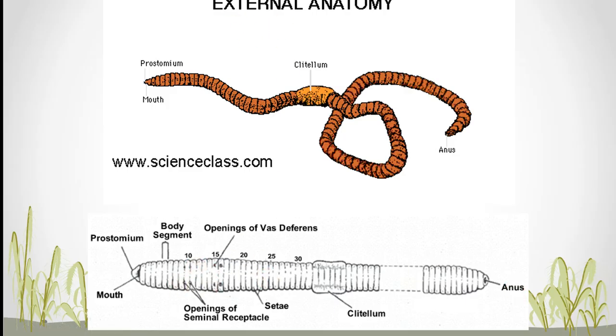Okay, you're also going to see on the external anatomy pretty fun things. You will see the little bristled setae. It refers to it right here. Okay, I'll show you a close-up picture. And then sometimes you'll see these little holes right here. Not always, but those are part of the reproductive system of the worm. Okay, and we'll get to that in just a minute here.